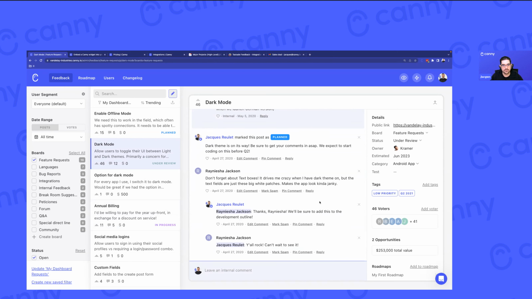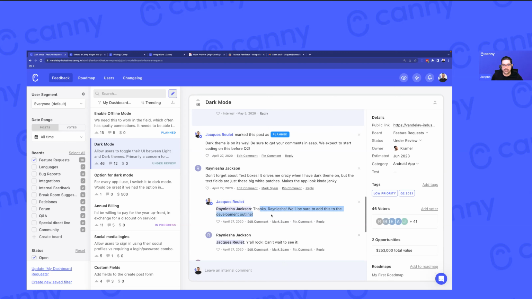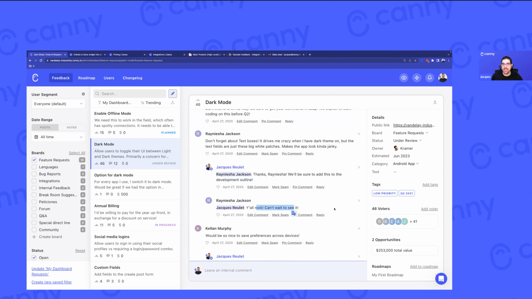But really what I would recommend is respond. If you show that you're responding to clients, that is going to mean a lot to them. So here we can go ahead and see what that response looks like and what the user responds then in response to your response. Sorry. So here we can go ahead and do that.